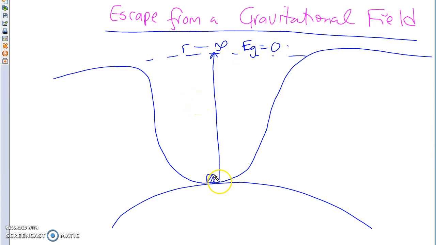So the question is, if I want to escape this potential well, leave Earth's gravitational field, go to Mars, go to Jupiter, what minimum velocity do I need to have? As I said yesterday, do they just fill up the gas tank and hope and pray that somehow we'll make it somewhere? The answer is no, of course not. We actually have a process to come up with that. This velocity is known as V escape from the surface.